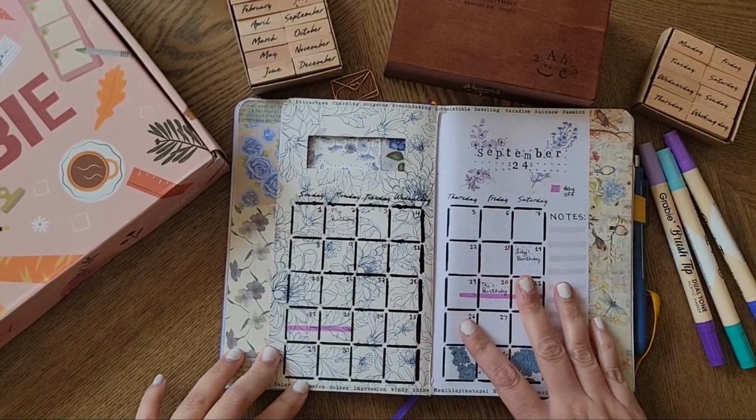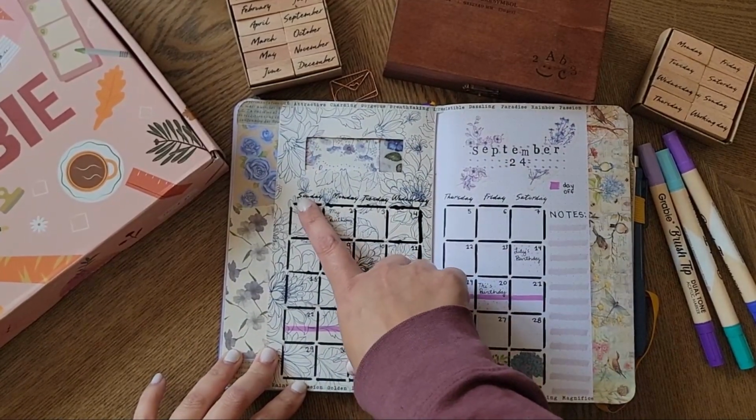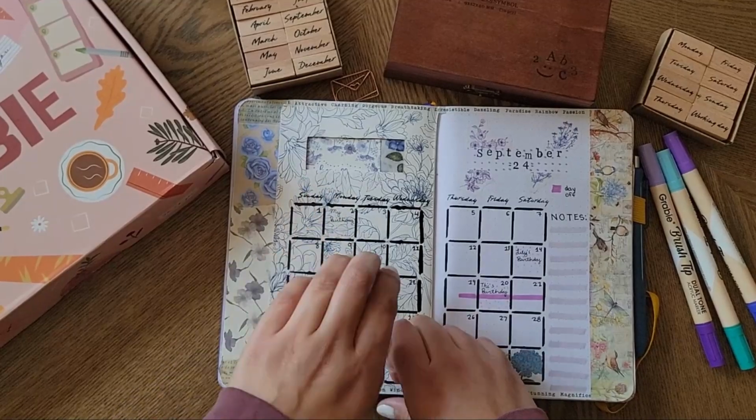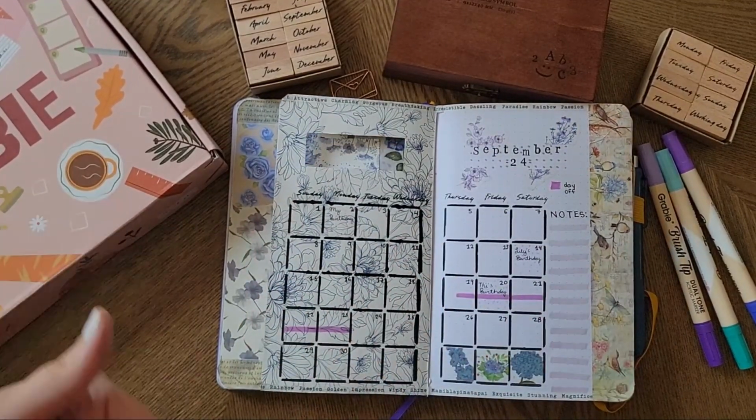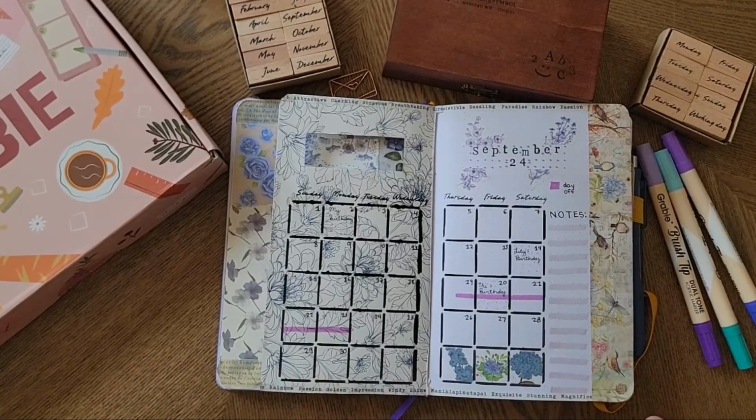Then I have my calendar at a glance. What I wish I did is that I painted this white so we could see the days of the week a little bit better, but that's okay. We're learning as we're going. Really like how it turned out.